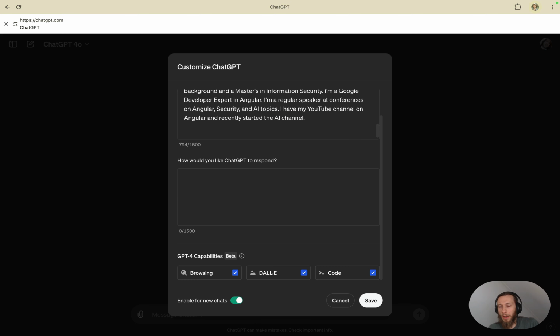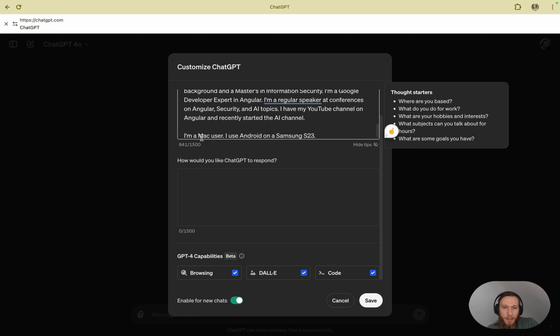Going to the next section, that's information about what devices you use. In my case, I use a Mac laptop and I use an Android phone with a Samsung operating system in it. Why is it convenient? Because it enables ChatGPT to provide specific tips, tricks, and software recommendations based on your operating system.